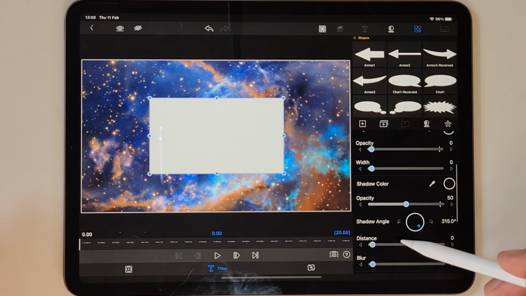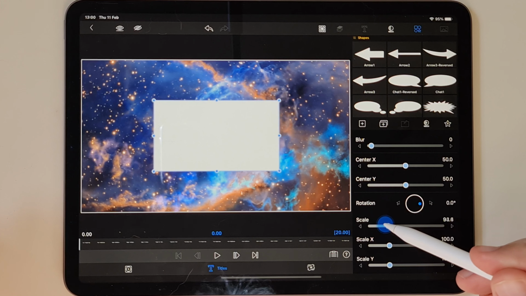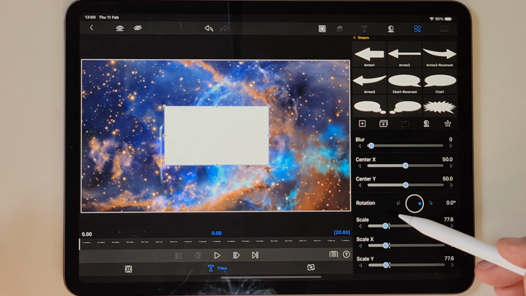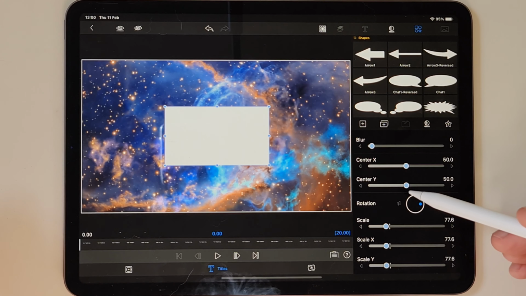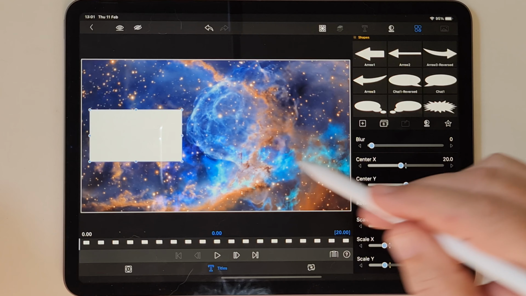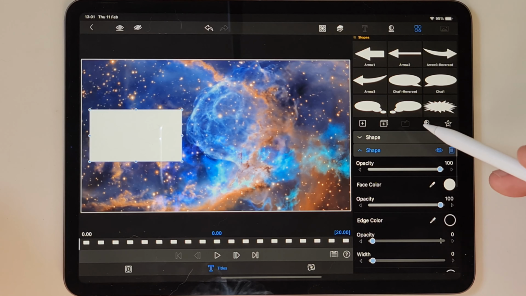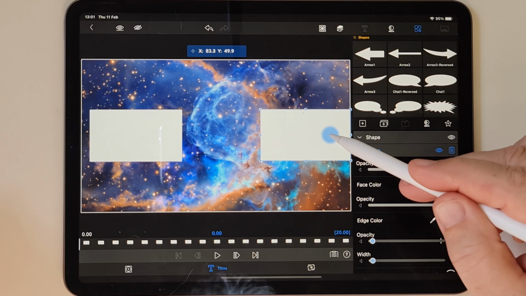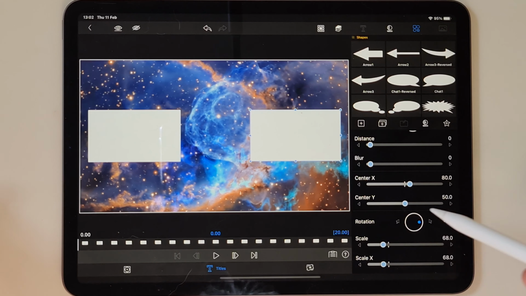Now I only want this box quite small, about that size will do it. And then we're going to move it, and then I'm going to duplicate that, so we've got 20 that side, 20 that side.